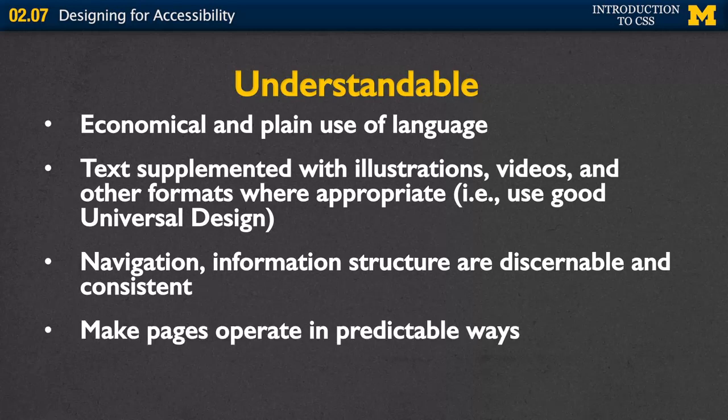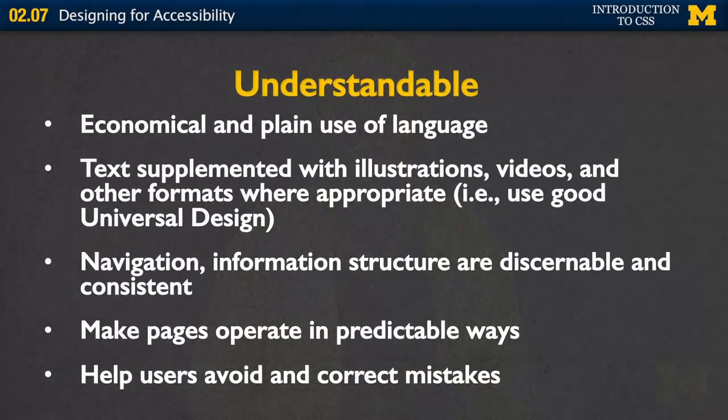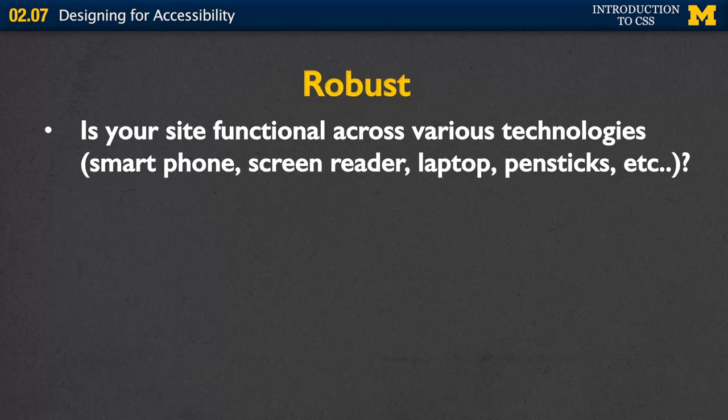And finally, make your pages operate in predictable ways. This can be kind of a confusing thing to just talk about, but have you ever been to a website where you just can't quite figure out how to get back to the page you were three pages ago? Make it easy for people to get back. Finally, help users avoid and correct mistakes. It's up to you, not them, to figure out how to access the information.